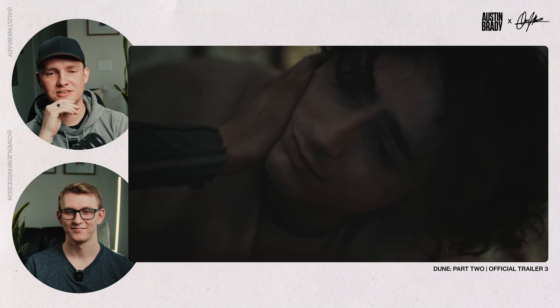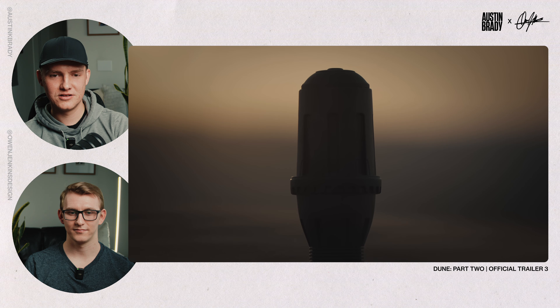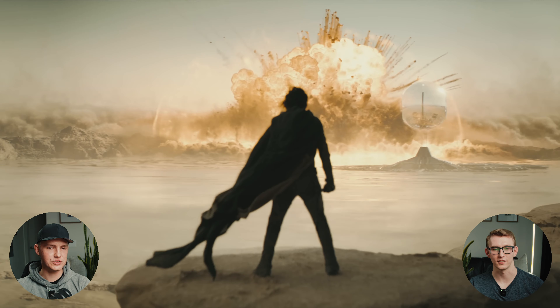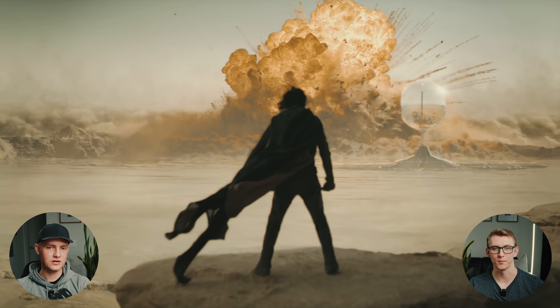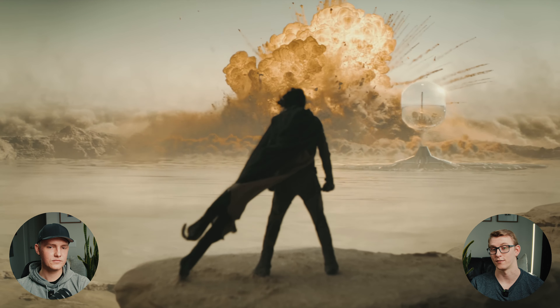Already the sound design is insane. You were saying something right before this that the VFX shot changed on that initial explosion — since trailer number one and two, we've got a different explosion here. You might notice that with a couple of different visual effects, and in the first trailer, they didn't even have blue eyes in all of those scenes. Why do you think that is? It's just VFX artists not having time — it's just the progression of the work. It wasn't done yet.